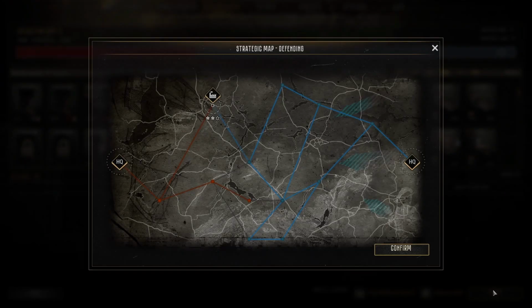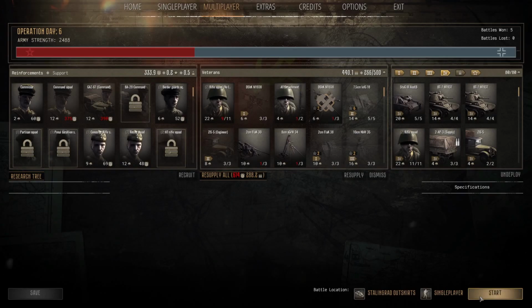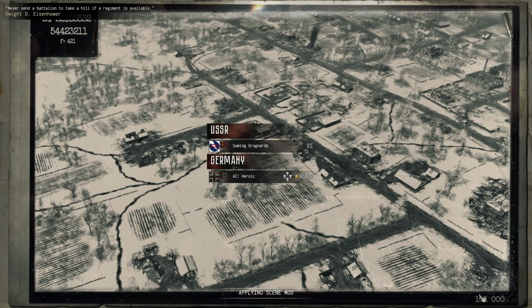It's the Stalingrad outskirts. And the mission, it's not a research, it's just resource points. So we'll confirm that. Let's go. This isn't a map I encounter very often. It doesn't come up in my cycle very often, so I don't know it. So I'm unsure what to do here.